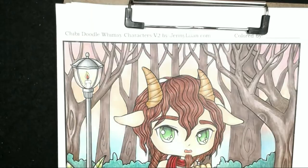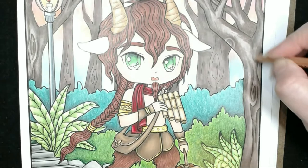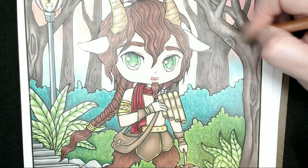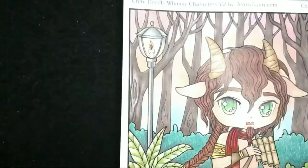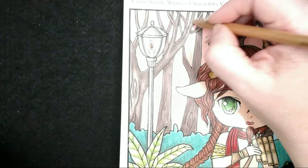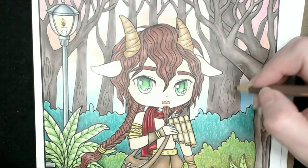I didn't bring that colour all the way over the tree — I left a large gap in the middle because these are the lighter front trees and I wanted to leave the Copic marker colour coming through there. The colorless blender is just smudging the colour pigment in towards the middle of the tree, creating a little bit of a curved look on the trunk and branches on both sides. For the back tree I'm going to use mostly the darker colour — van dyke brown — going over the entire tree.